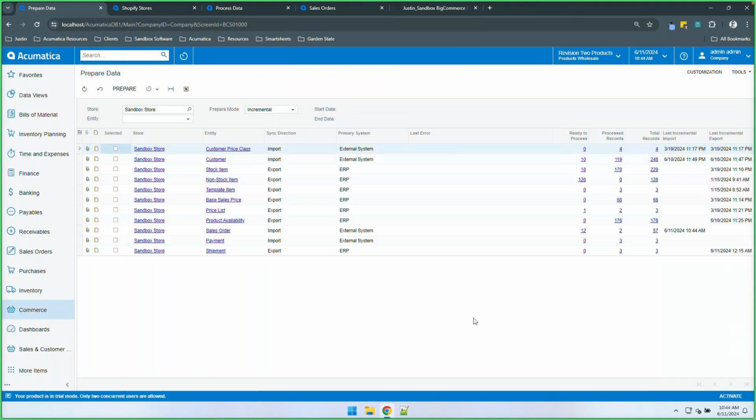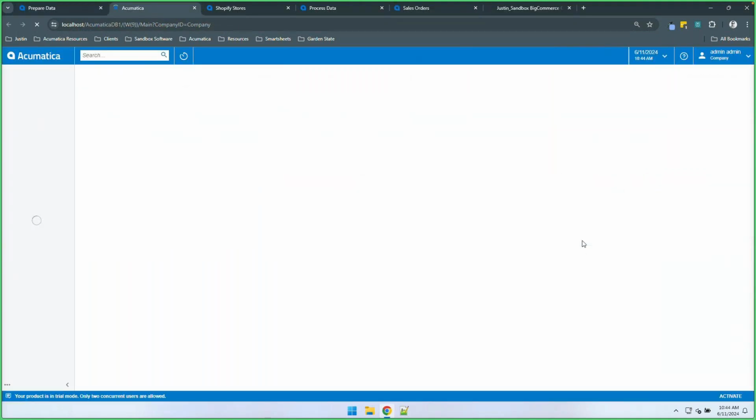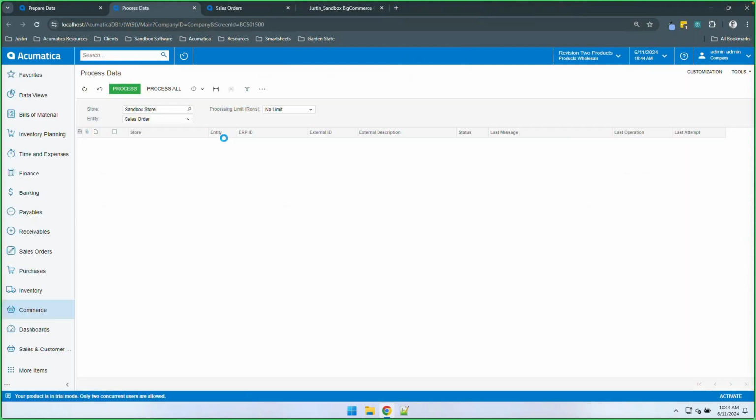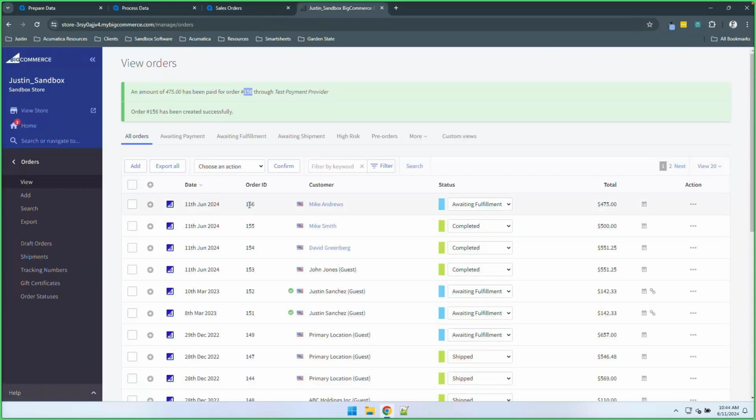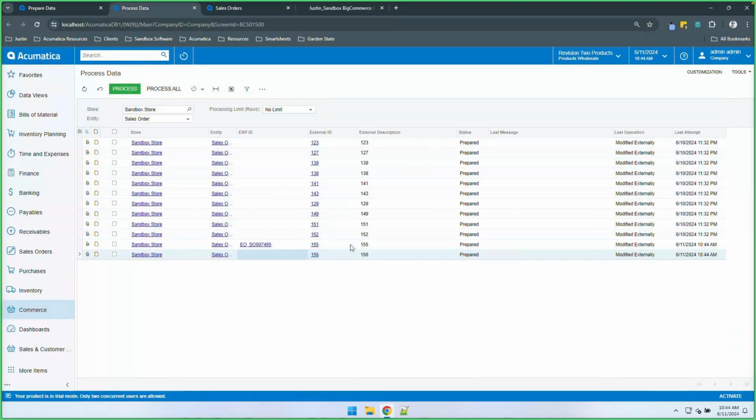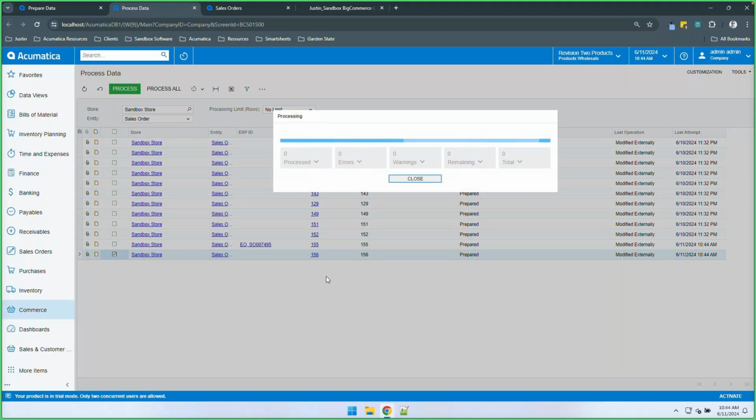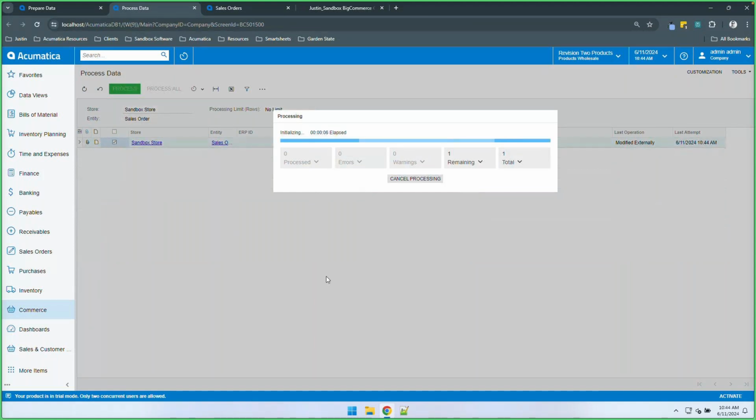Great. We saw it go to 12. Let's select those records there and close these screens here. Excellent. So we see record 156, and that's what we see here, 156 and 156. We see that it's not yet synced over because we don't see an ERP ID. So we're now going to process that. I think this was the quick process step that took a couple of minutes. This usually goes fairly quickly here.